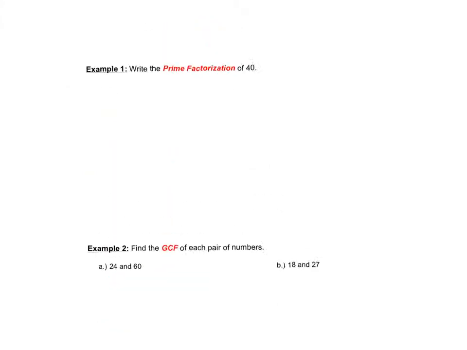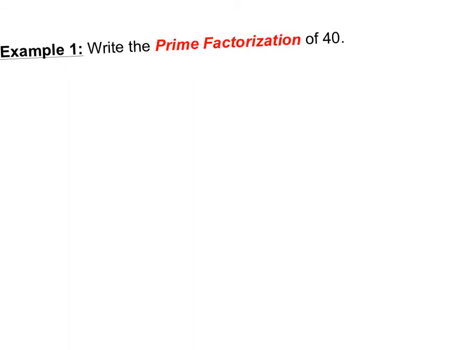So when we're looking at the prime factorization of 40, for example, you could start with any math fact you want that gives you 40. You don't have to start with 4 and 10 or 2 and 20. I always start with the largest numbers just because I find it's easier to break them down. So 4 and 10, let's say. 4 is not prime, so I break 4 down into 2 and 2, which are prime. 10 is not prime, so I break it down into 2 and 5, and 2 and 5 are prime.